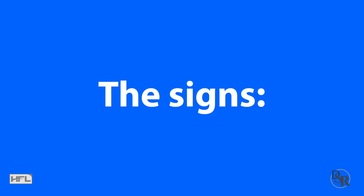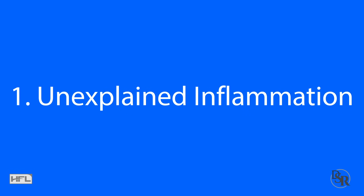The first sign is unexplained inflammation. Inflammation is a huge problem linked to so many health issues — joint problems, inflammation in the brain, your muscles — and it negatively affects all your hormones. Unfortunately, as we get older, inflammation gets worse. Microplastics make things even worse; they trigger an immune response and release inflammatory cytokines, which can build up in your joints, causing fatigue, chronic swelling, and brain inflammation. Now we need to deal with microplastics on top of all that.